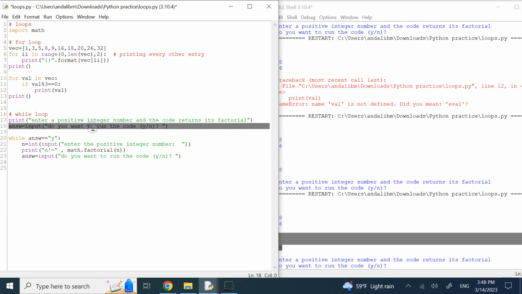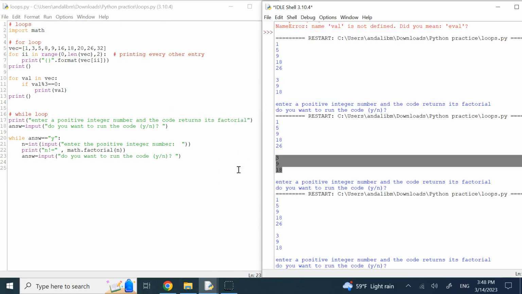I did ask in the first place to start it, and then I have to keep asking so this answer can be updated. If I don't do that, and that's one of the mistakes that some students do make, they forget to add this part. They think because they ask one time in the beginning, that's it. No. You have to keep updating this variable. If you don't update it, and the first time I say yes, then it keeps going, right? And I'll show you that. Let me go ahead and play this for you, and then we'll see what happens if you don't do it.